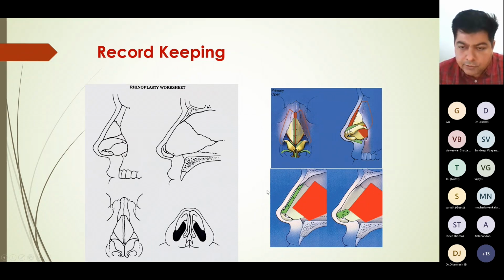And for residents, I would like to tell you that whenever you remove anything, it is marked in red. They are color coded. Grafts are marked in green, and the sutures are marked in black. All the osteotomies, bone, are marked in red. These come in handy whenever the patient comes for follow-up. You can give a copy of these to the patient because sometimes patients are from outstation and they may change their jobs and may not be available. The other surgeon will know what has been done.